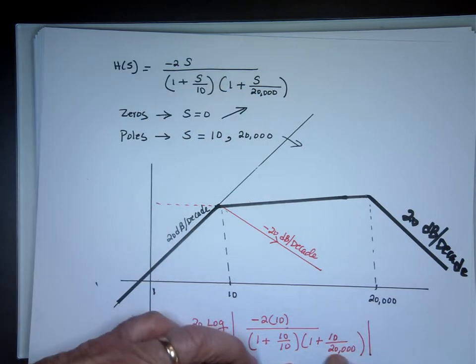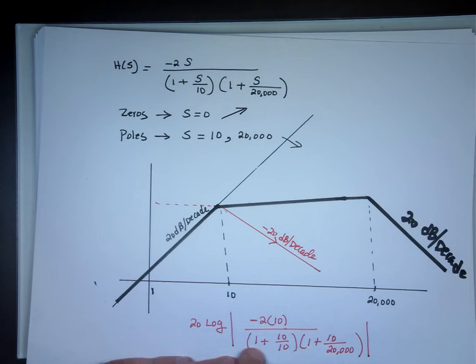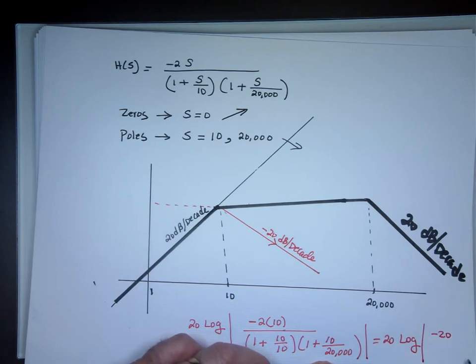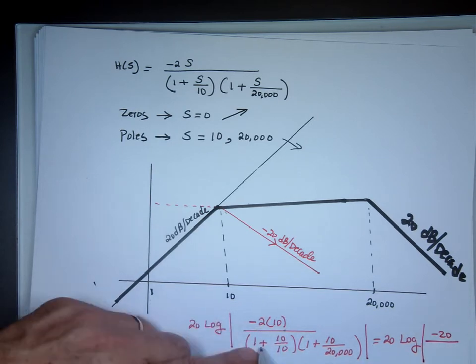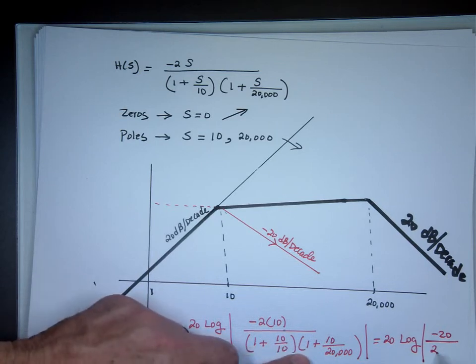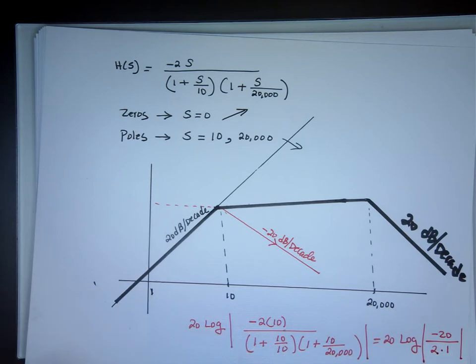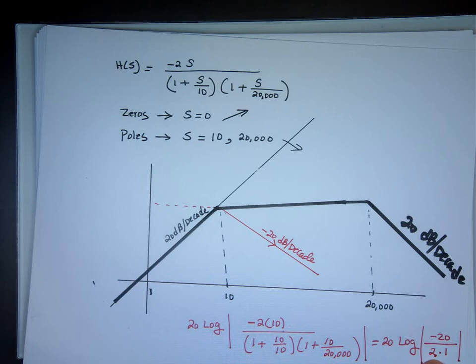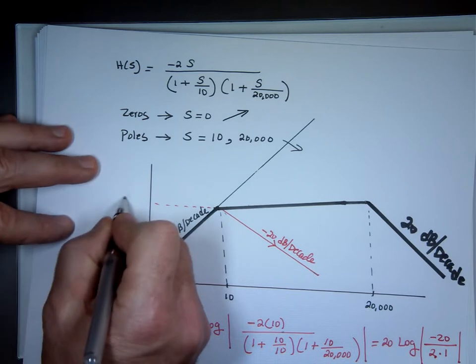Before you say that, zero. That's 1/10. I mean, that's almost a 0. That's a 1. This is a 2, so you end up with what? 20 log negative 2, the absolute value of that, right? Over 1, and this will be roughly 1. That's a 2, that's a 10, negative 10, take the absolute value, that's a 10, right? 20 log of 10 is 1. Times 20, that would be what? 20 decibels.